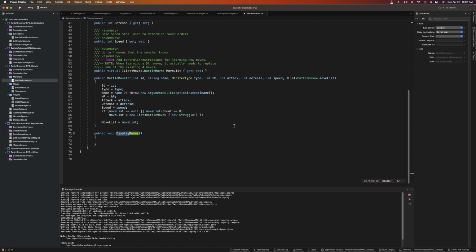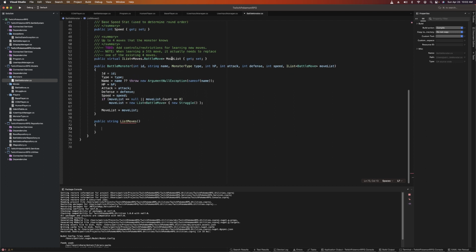Pokemon shouldn't be displaying anything, right? They shouldn't be printing out to the console. We should just be getting a list of moves. So let's say list moves and it'll return a string. And so we want to go into the moves list and we're basically two-stringing the move list. So we will make our string builder equals new string builder.